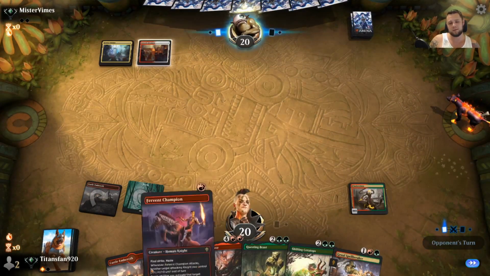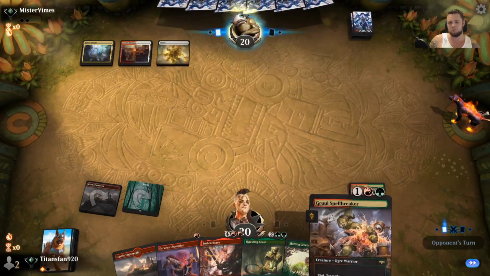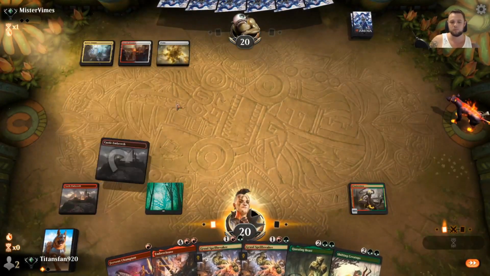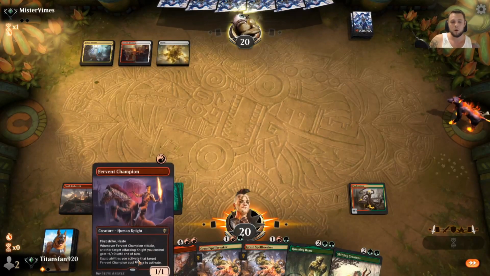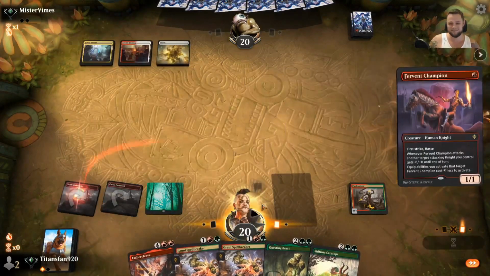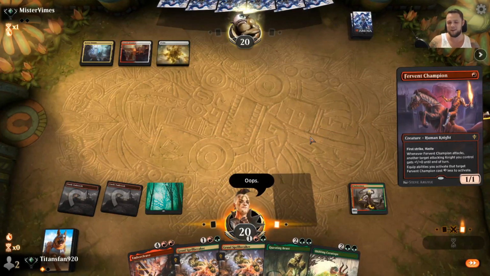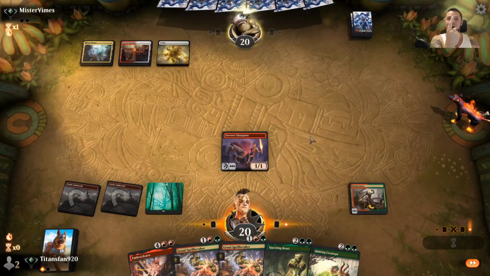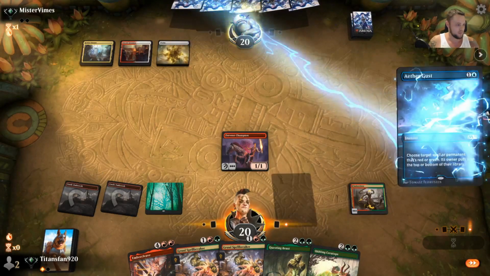We don't draw a land. We still play Fervent Champ. I'd like to draw a land so we can play this Gruul Spellbreaker, though. Instead, we'll draw another Gruul Spellbreaker. Oh, what am I doing? I didn't mean to click it. I fat fingered it. You! Why did you do this to me? Why? Why?